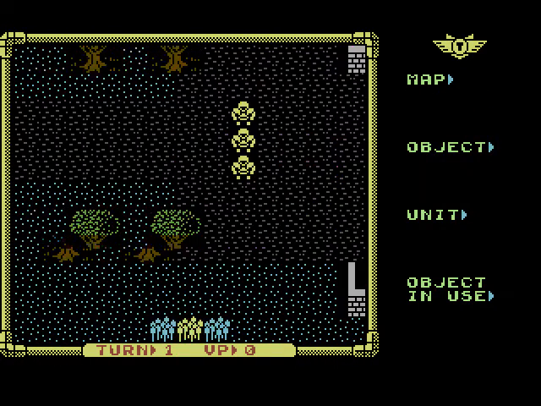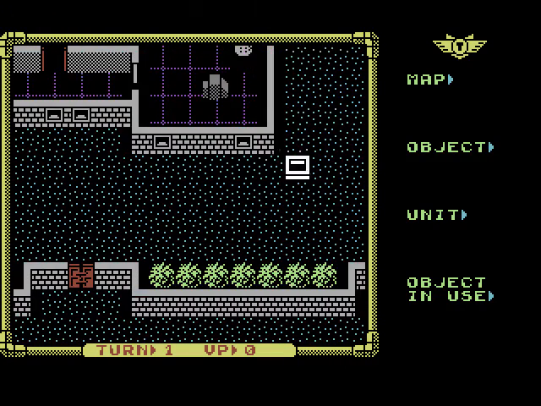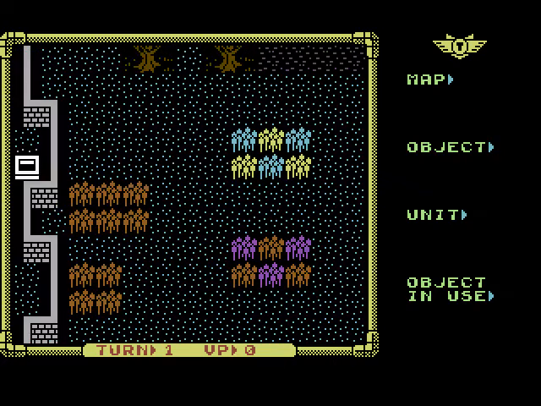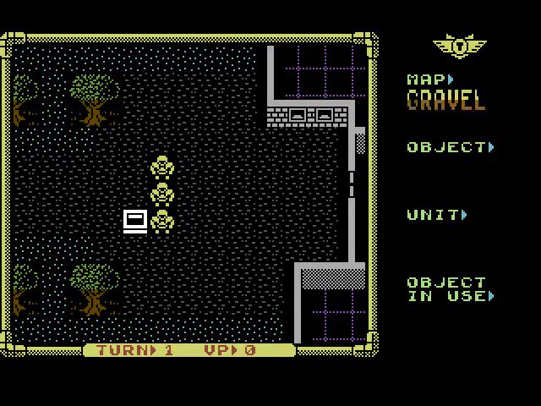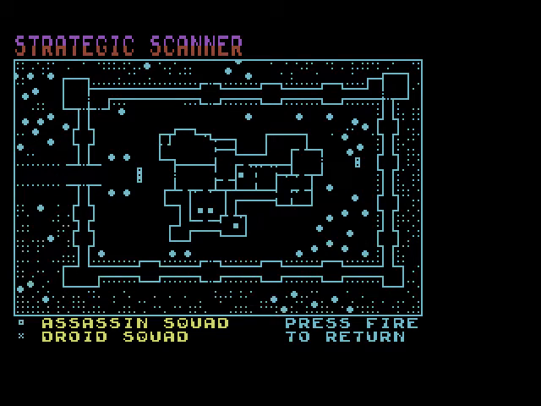Now you can only see enemy units that are in line of sight, and you can flick to a scanner of the whole base. So if you select our players, where'd he go? There he is. You can pick a scanner. It'll show you the whole map. You can see our troops on the ground. Enemy troops that you've actually spotted will be on the map, but because we haven't seen any, there's none there.